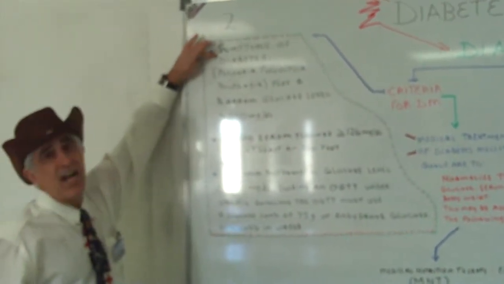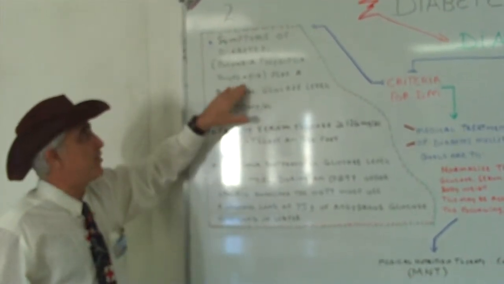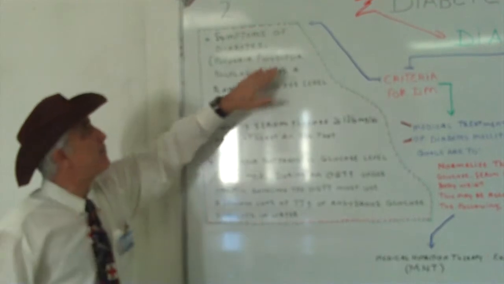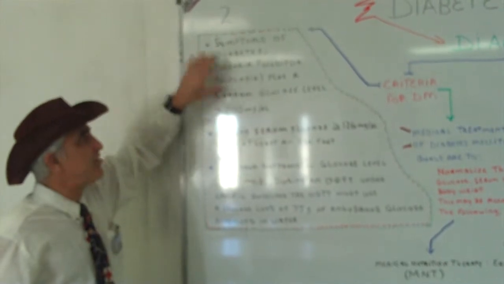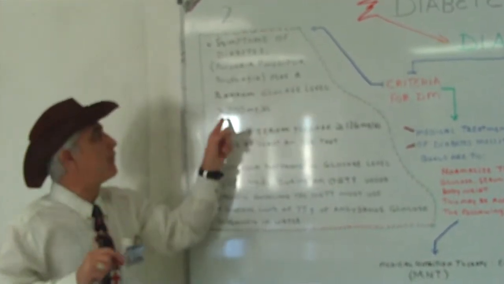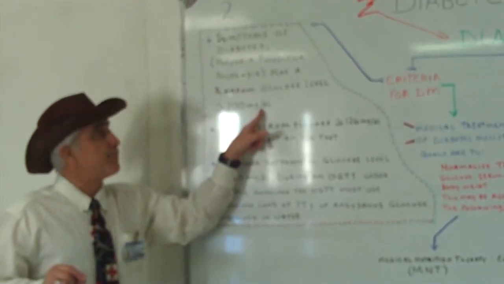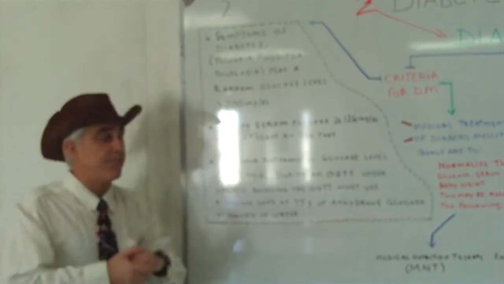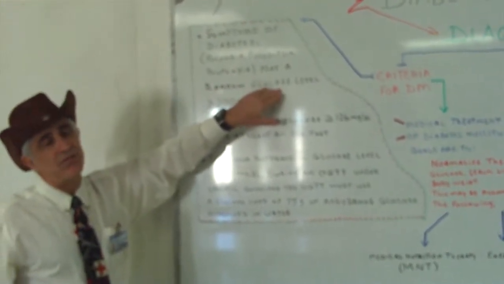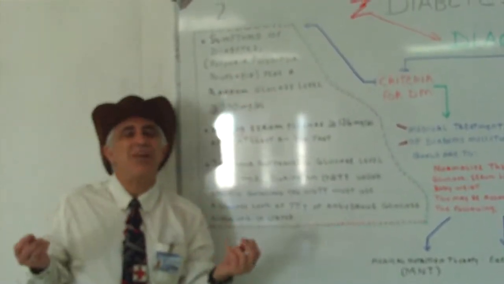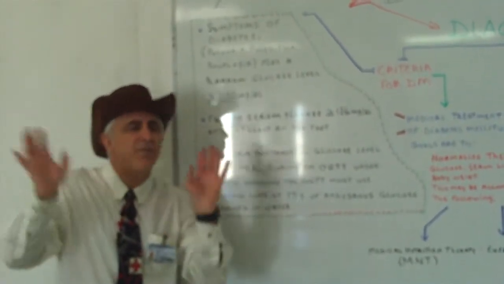So, with that in mind, the first criteria is this. They have symptoms of diabetes: polyuria, polydipsia, polyphagia. Remember our 3 Ps. They're always hungry, they always want to drink, and they always have to void, to urinate. The 3 Ps with a random glucose level equal to or greater than 200 milligrams per deciliter tests positive, but it has to be on 2 separate occasions. By random glucose level, we mean that you just take the blood sugar at any time of the day, irrespective of when they ate. It doesn't matter when they ate, and it's over 200.